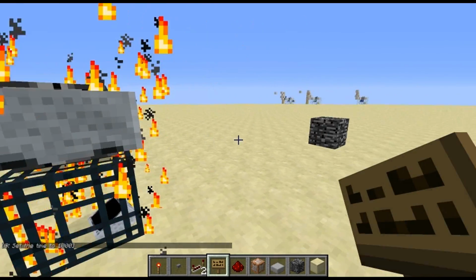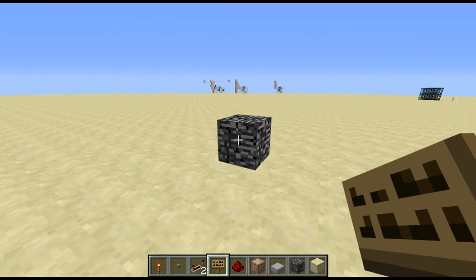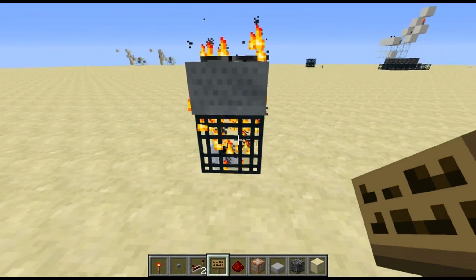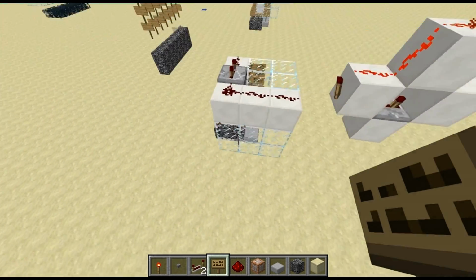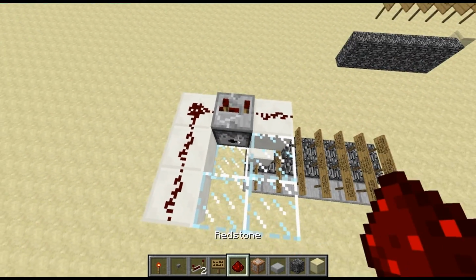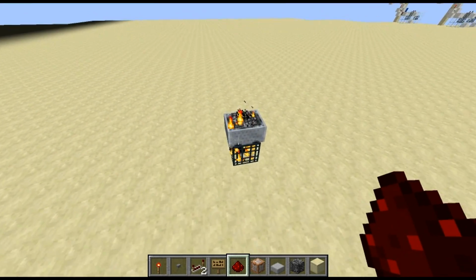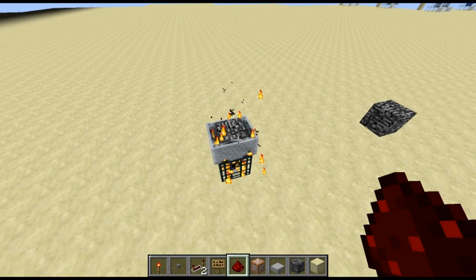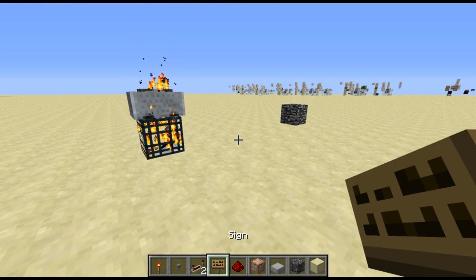We break that, and it spawns a block. We do it again, spawns a new block. Do it again, spawns a new block. And all we have to do is plug this into one of these redstone thingies that dispenses lava and pulls it back in. Or we could just walk up and punch the minecart. And that's it. That's the basic of the basic there.